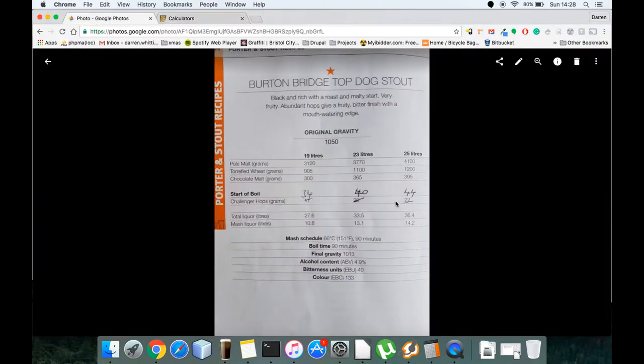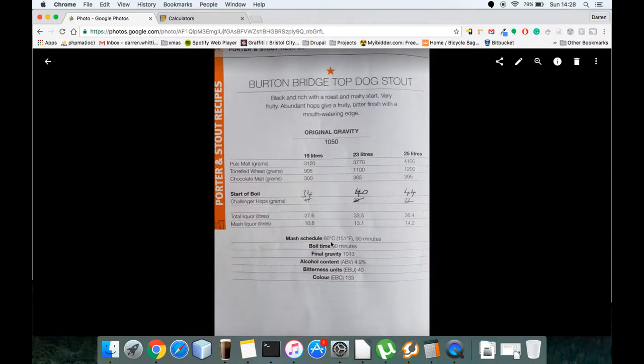I want to do something around a 10-litre recipe. This is obviously from the original book by Graham Wheeler. It's called British Wheel Ale, and he's got three recipes: 19, 23 litres, and 25 litres. Now I want to have something which is about half a demijohn, half a Corny keg size. So I'm going to go for something like about 12 litres. I wouldn't normally go for 10 litres, but there's always a bit of loss, and so I just want to actually have those extra few litres to play with.